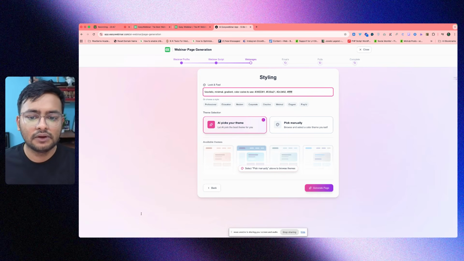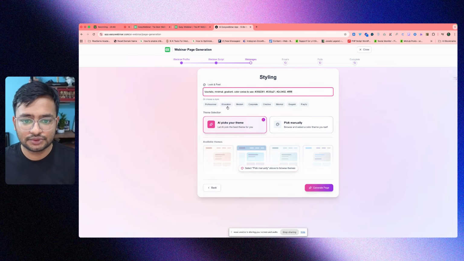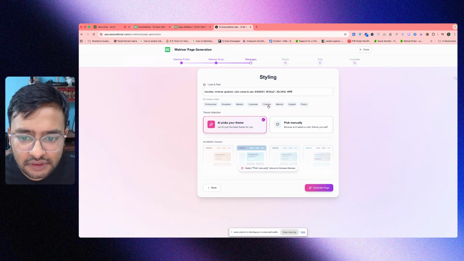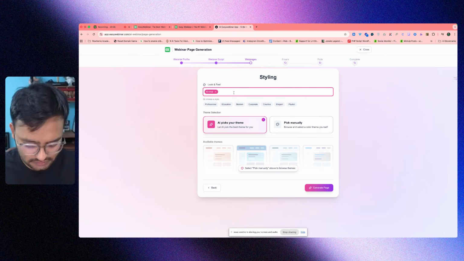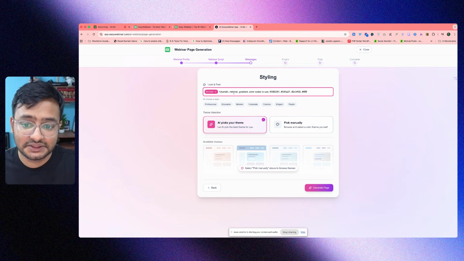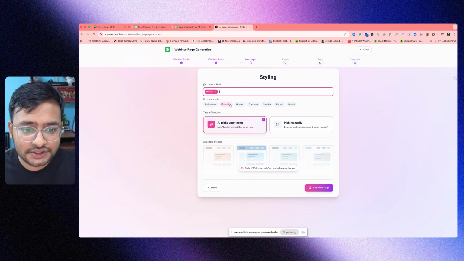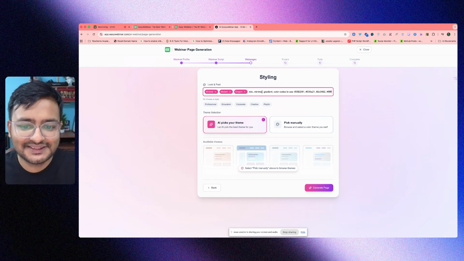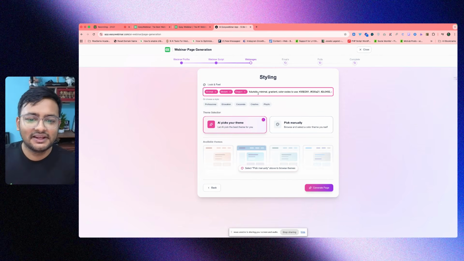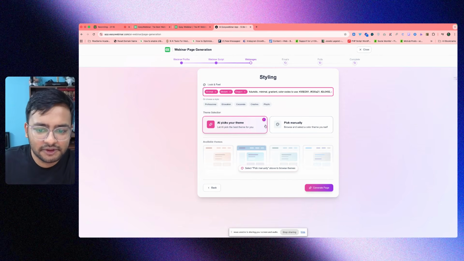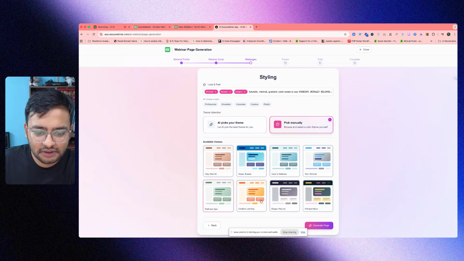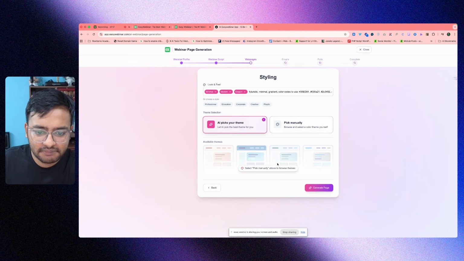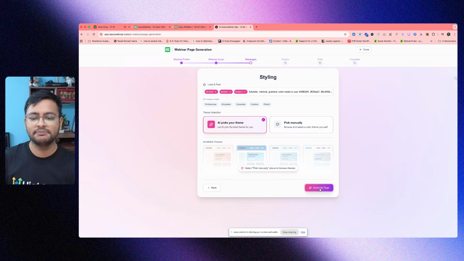All right. Now let me copy this. I'm not sure if I choose the other one at the bottom, it will reflect or not. Now here we have this minimal. Okay, then we can write it down. That's great actually. Let's choose a few of those and see how it works. All right, now AI picks a theme, or you pick the theme manually, the colors, right? You can choose between this or let the AI pick for you and then click on generate page.